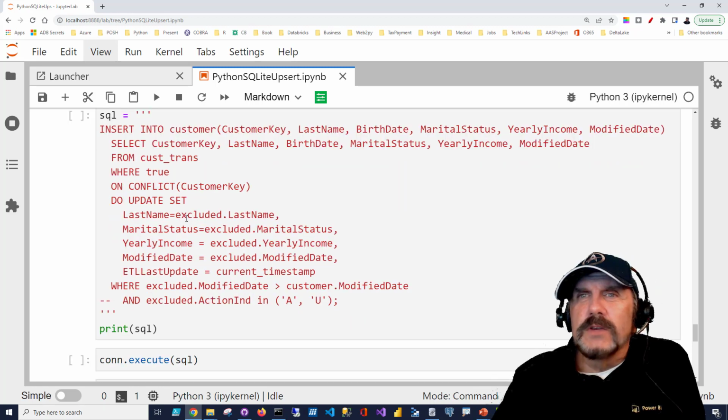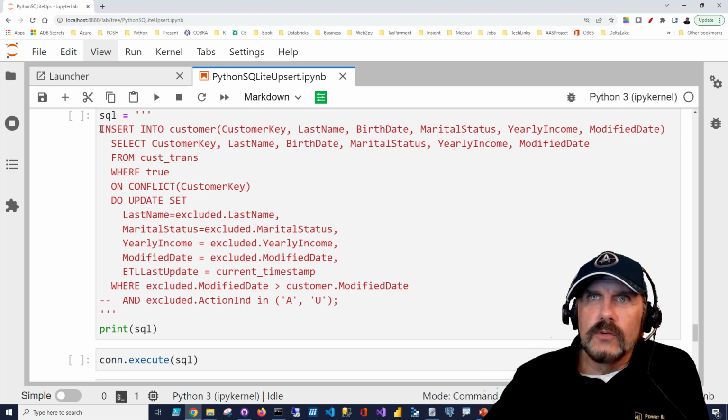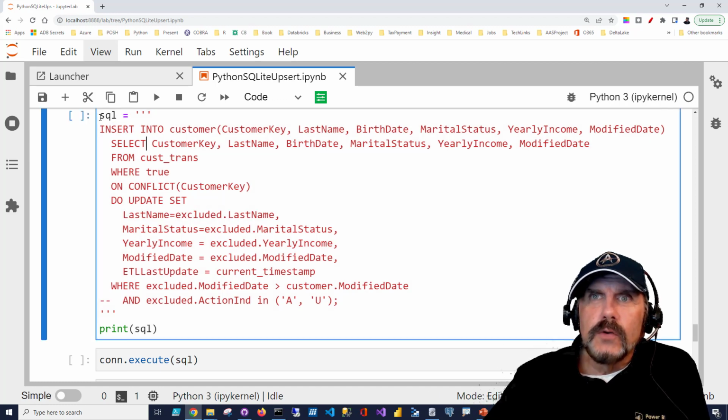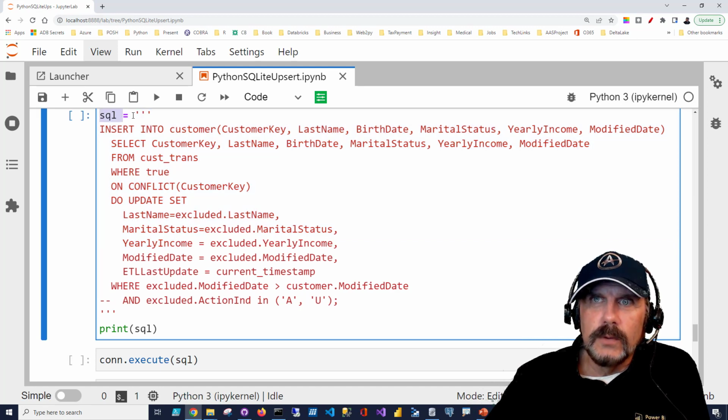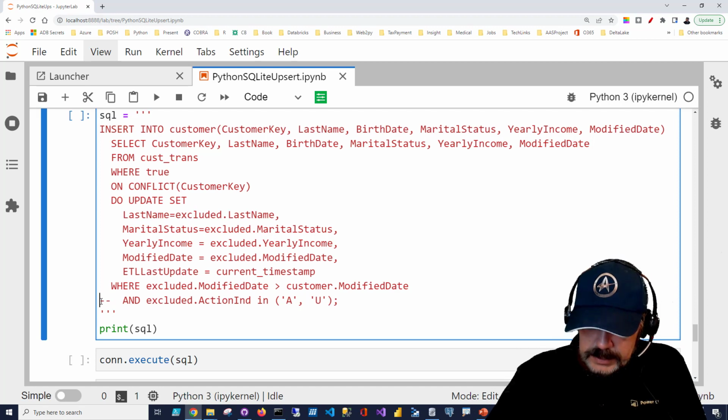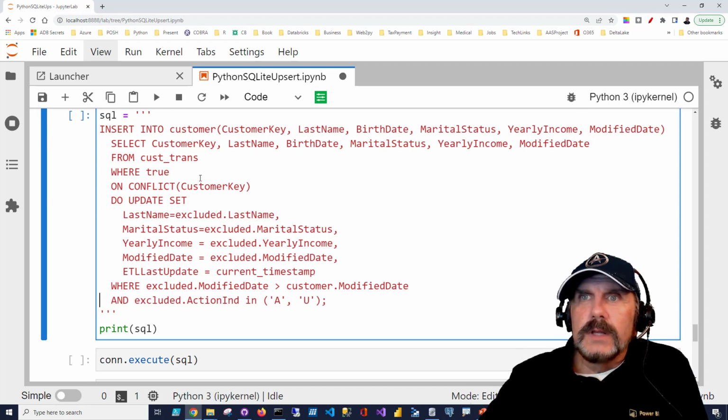The upsert statement is really just a modification of the normal insert statement. As usual, we start with insert. Now I'm just storing this all just so you see it as a doc string, and it's going to go into this value SQL, right? Doc string, nothing special. And I'm going to pull this out here because I want to demonstrate something to you. But let's walk through the whole thing.